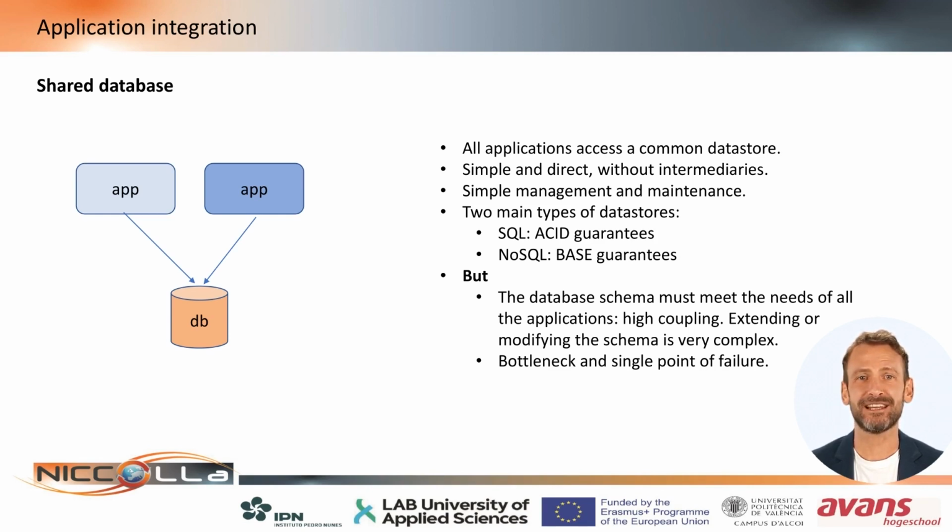When the number of dependent applications grows, the interdependencies between data become very complex. In this way, the database presents a single point of very high coupling between the applications. This means updating the applications and creating new versions is going to be something really difficult, since extending or modifying the database schema is almost impossible. On the other hand, if the workload increases, the database might become a bottleneck of the system. Furthermore, it is clearly a single point of failure. If the database crashes, the whole system fails.